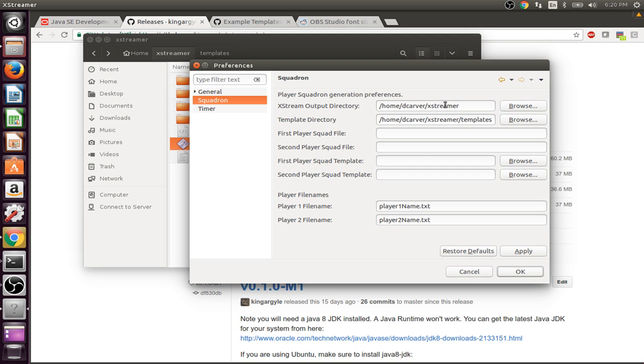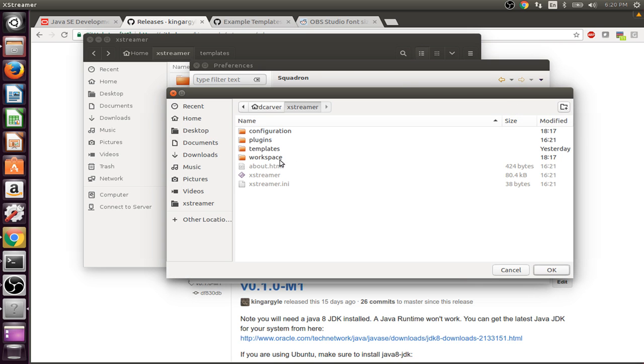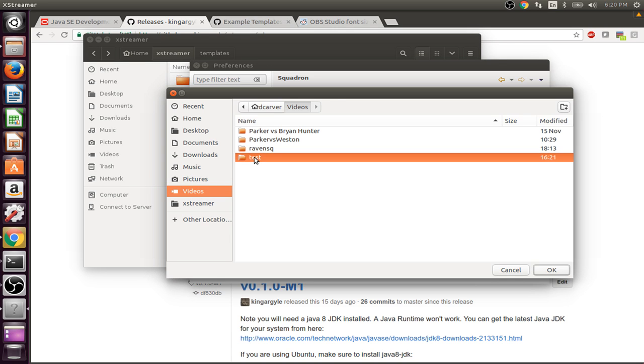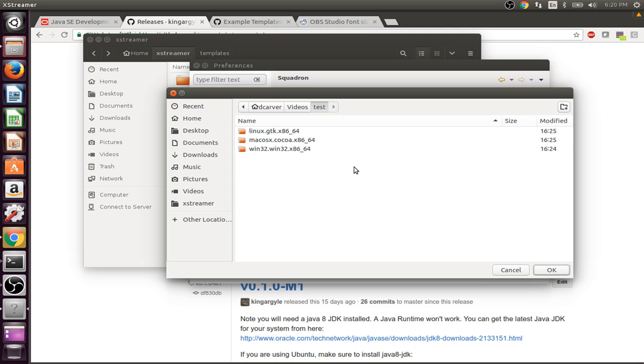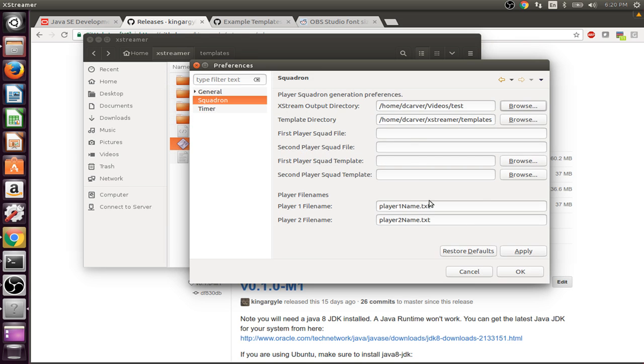Right now, they will be written into the XStreamer directory itself. If you do not want those to be there, then go ahead and select the Browse button. I'm going to change this so that it puts stuff into this test folder, with some of the other files I have out here as well. So we'll just put everything out to this test folder.